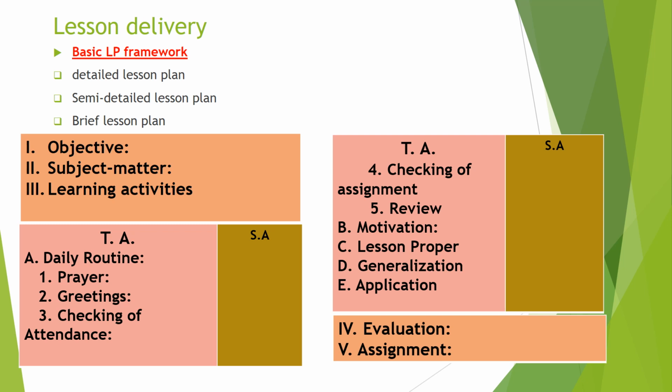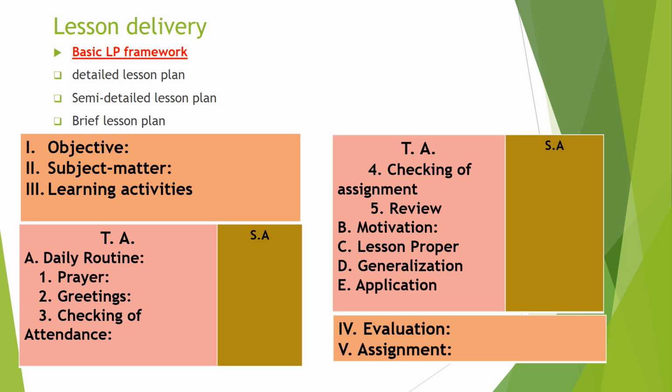The different types of lesson plan are the detailed lesson plan, the semi-detailed lesson plan, and the brief lesson plan. When you say detailed lesson plan, all activities are included as if you are making a script. Even the questions asked, whom to ask, and the details of possible answers may be found in the detailed lesson plan. For the semi-detailed lesson plan, minus the scripts of the dialogues, you just write the directions and the sample activities. The brief lesson plan indicates only the activities and a brief direction, just to show the structure and flow of your plan.